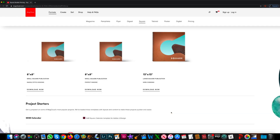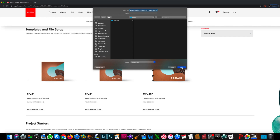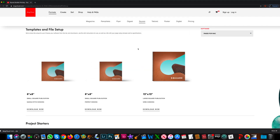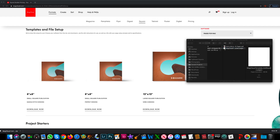I don't have anything to upload yet so I'm going to download the template. Here you can select what software you want to use — it gives you a few options. InDesign would probably be the best, but I've been working with Pages for Mac so I'm going to go with that. I don't want the saddle stitch binding, I want the perfect binding, so go ahead and download this template and save it to your hard drive. Once it's downloaded, open up the zip file.